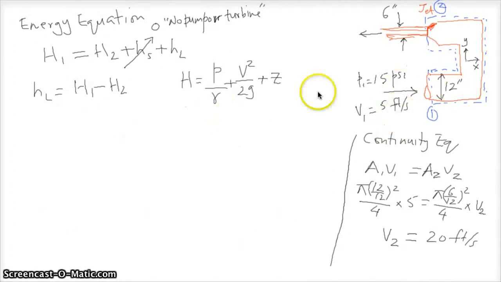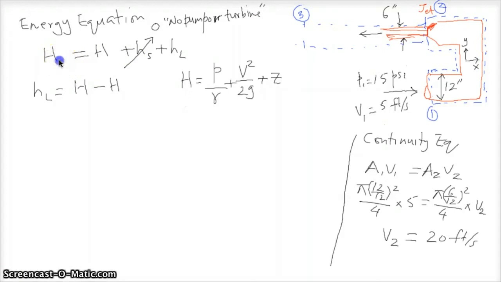The second part talks about the part after the jet has come out, to the point where it comes to rest. So we have a different cross-section control volume to deal with this problem. Let's call the point where it comes to rest 3. This will change our energy equation.